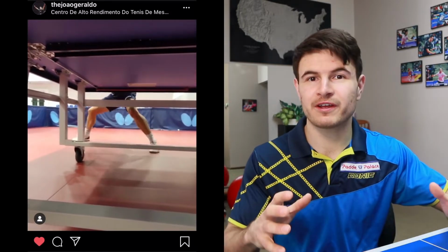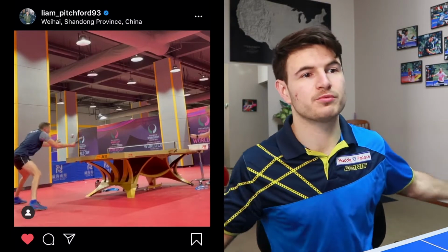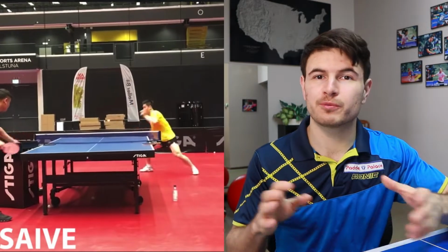The fastest way to improve your moving, in my opinion, is to practice moving drills in table tennis. So things like multi-ball are the best, I think, because you can focus on moving and not so much about hitting the ball on the table, which is perfect because you're trying to improve moving and you can work on putting the ball on later. Some drills you can do are side to side, in to out. You can do small moving drills as well as large moving drills. And it's also important to do drills where you know where the ball's going so you can practice perfect footwork. And then it's also good to practice drills where you don't know where the ball's going, so you practice that random aspect of moving.